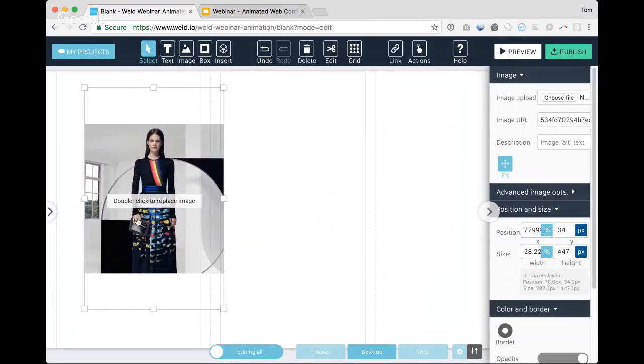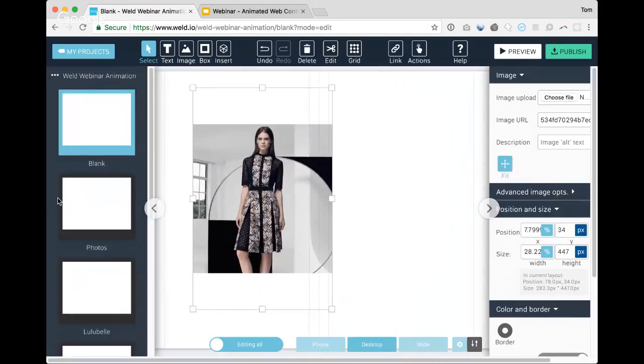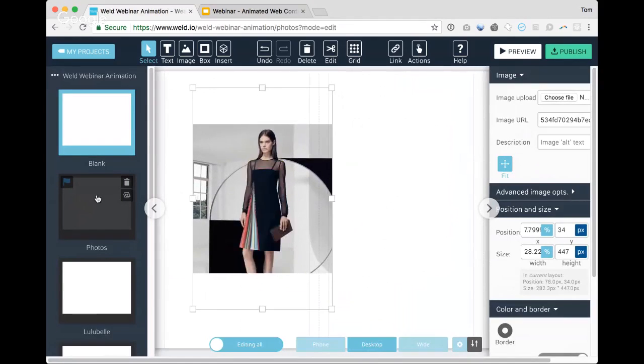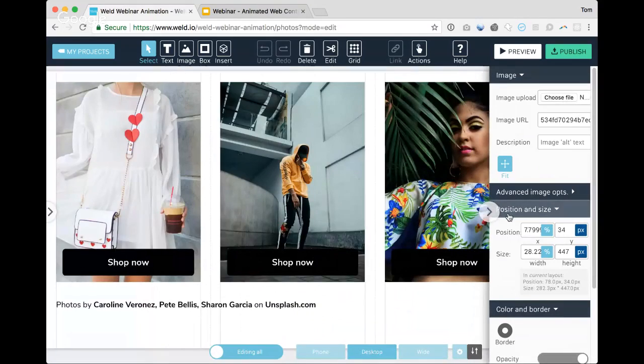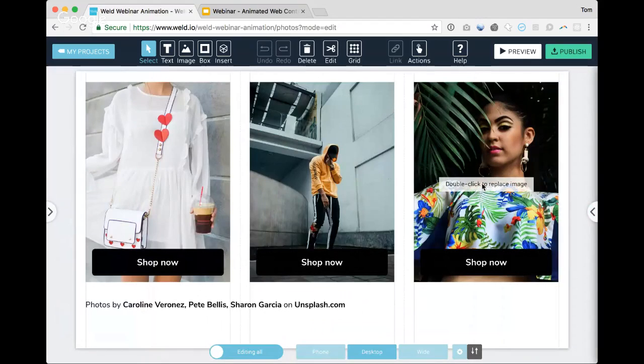But now we're going to look at the more built-in animation tools in Weld for creating more powerful animations. And here's a basic gallery of products. Could be a fashion website, e-commerce website for clothes or similar, where I just have a couple of images and buttons below them.